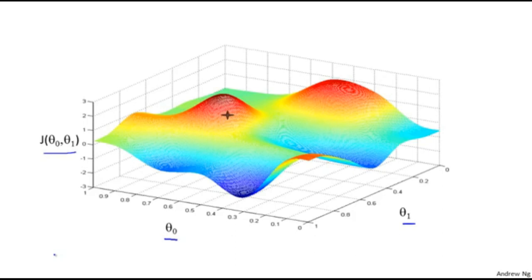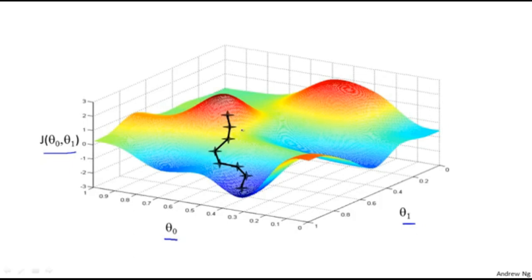Turns out that if you're standing at that point on the hill, and you look all around, you find that the best direction to take a little step downhill is roughly that direction. And now you're at this new point on your hill. You're going to again look all around and ask, what direction should I step in order to take a little baby step downhill? You take a step in that direction, and then you keep going. From this new point, you look around, decide what direction will take you downhill most quickly, take another step, and so on, until you converge to this local minimum down here.